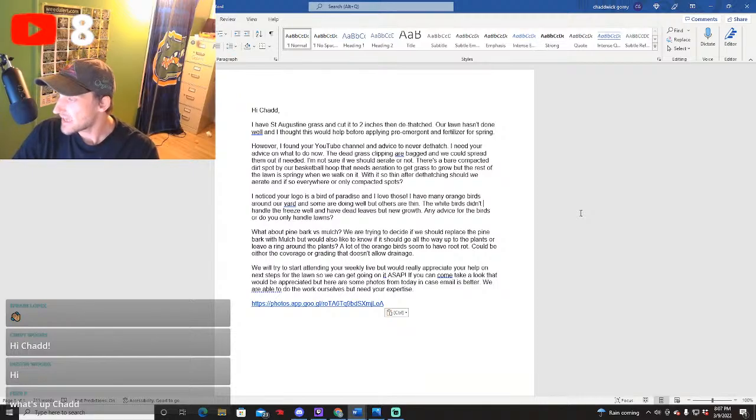We're trying to decide if we should replace the pine bark with mulch, but would also like to know if we should go all the way up to the plants or leave a ring around the plants. A lot of the bird of paradise seems to have root rot. Could be either the coverage or grading that doesn't allow drainage. Okay, so this is a great question I can address right here immediately.